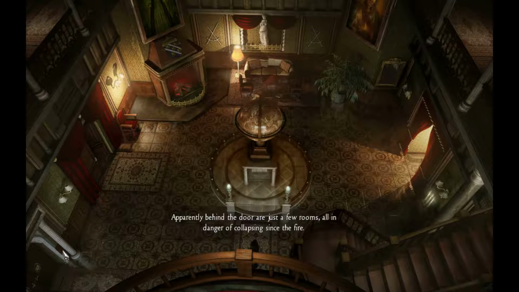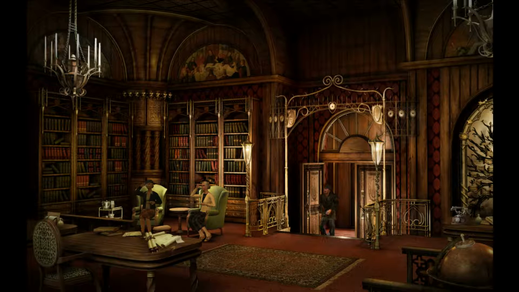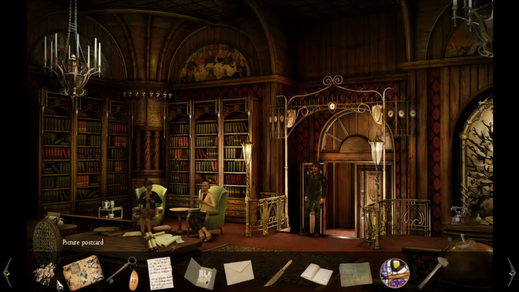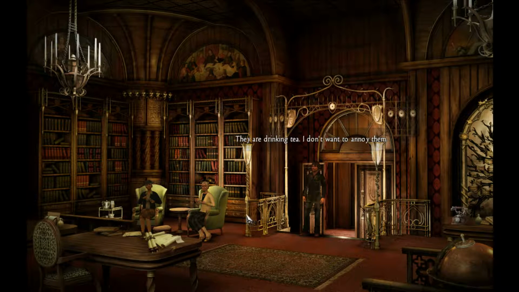Gonna right click on a few things. Behind the door just a few rooms, all in danger of collapsing since the fire, and until I have the key for the door I can't prove otherwise. Seems like it's gonna let me in the library, so I guess this is part of the story. I have no idea what I asked them though. I think it really doesn't make sense. We'll try to take either one of their pictures. They're drinking tea. I don't want to annoy them.